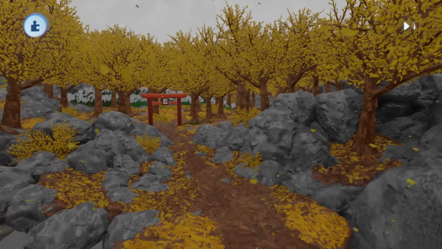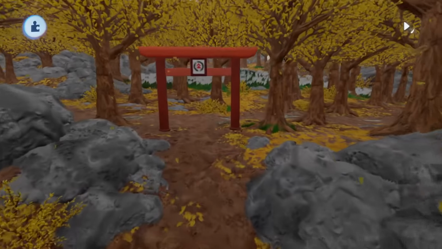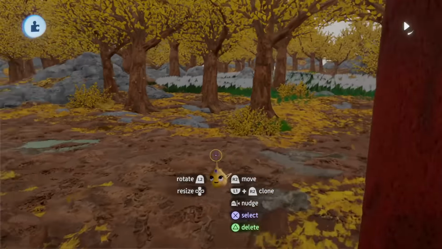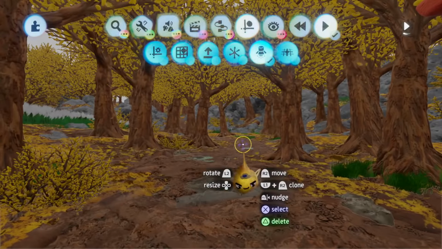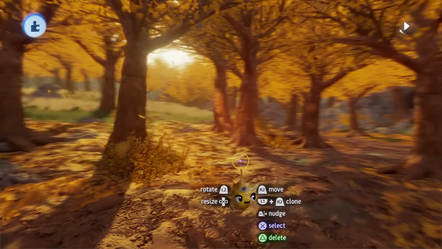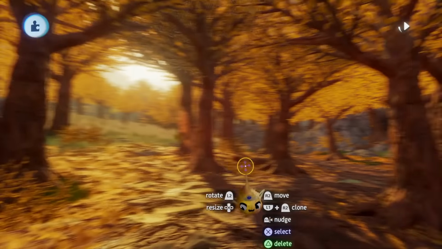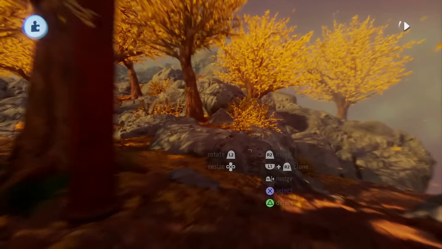Now, on to the last part. After we spent hours and days creating all of our assets, we can now finally go on and create the world of our dreams. It is really a lot of fun, and it is satisfying to finally be able to piece these assets together, and I'll quickly move you around and give you a look at how I built this world.